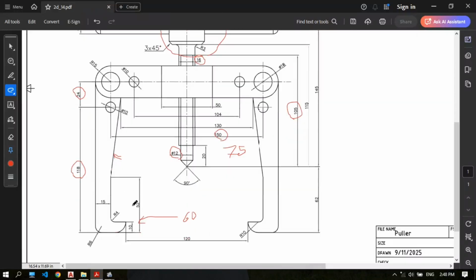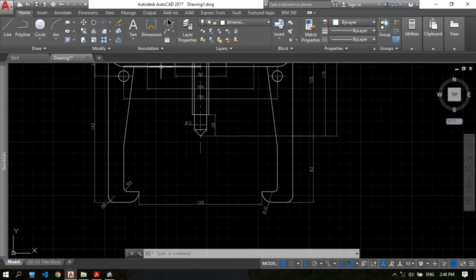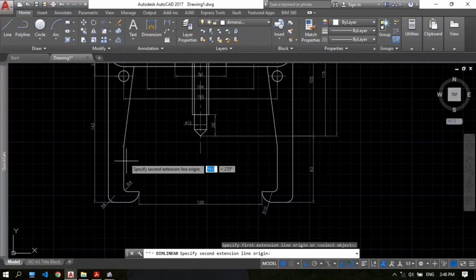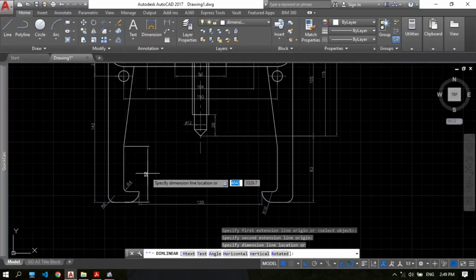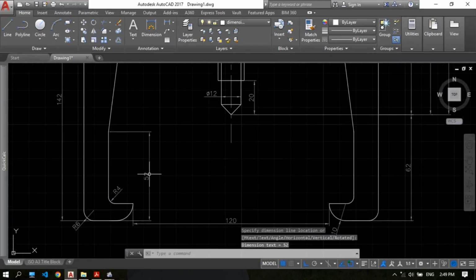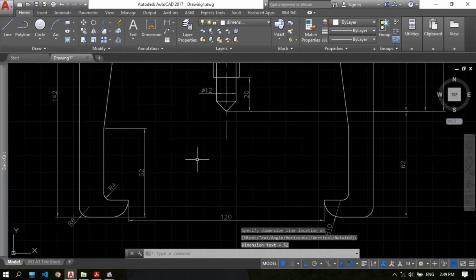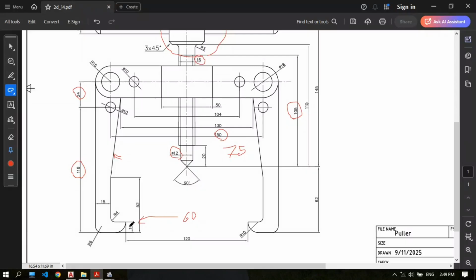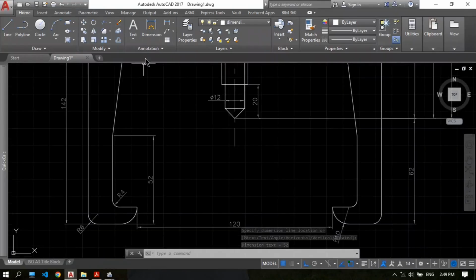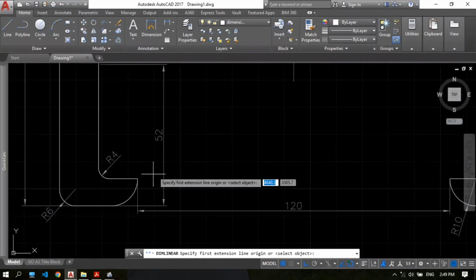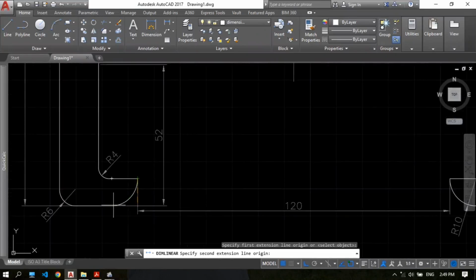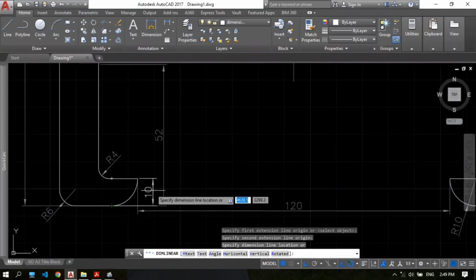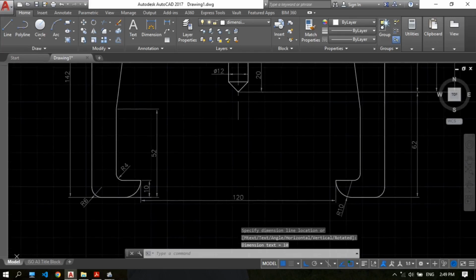What you set here. Okay, choose okay, this is 52 at the bottom. Okay, 52. Yeah, that one, and that one is 52. Okay, yeah, this is 10. Okay, yeah, this is 10.